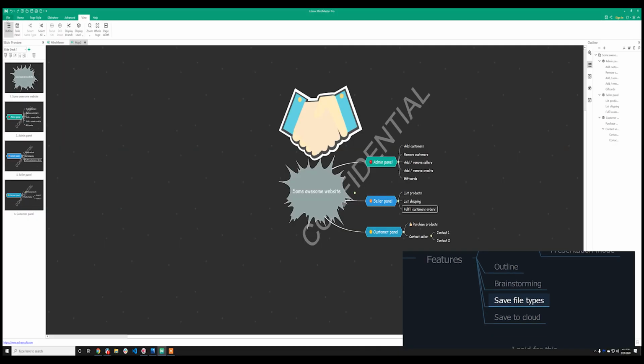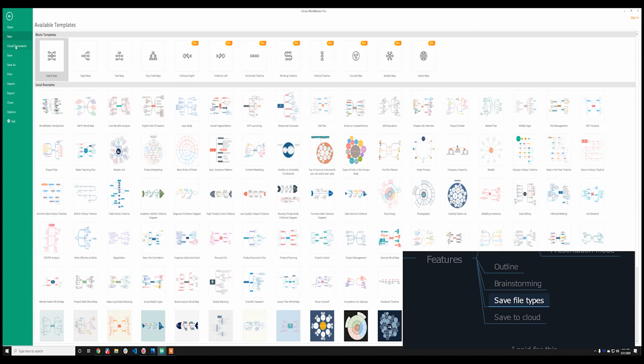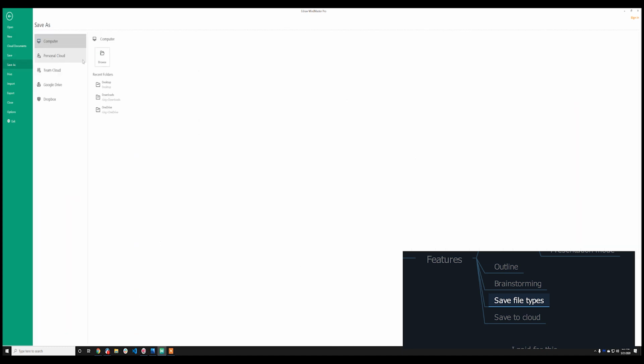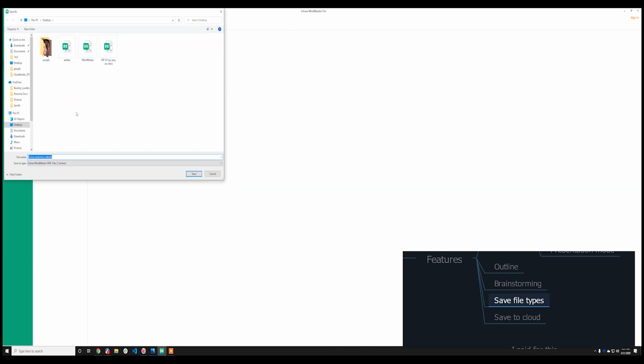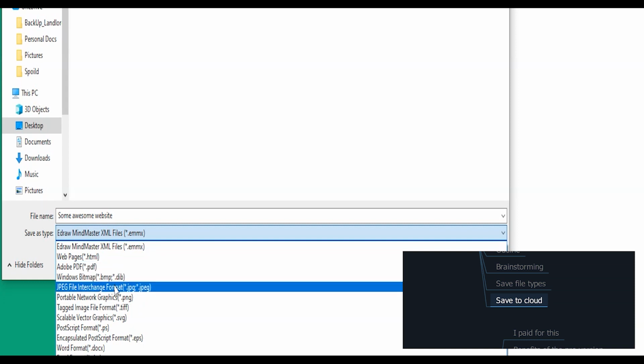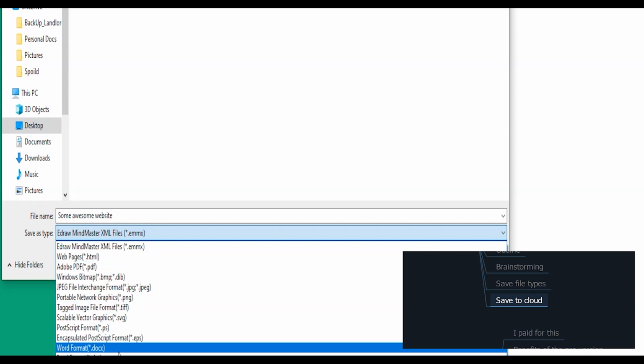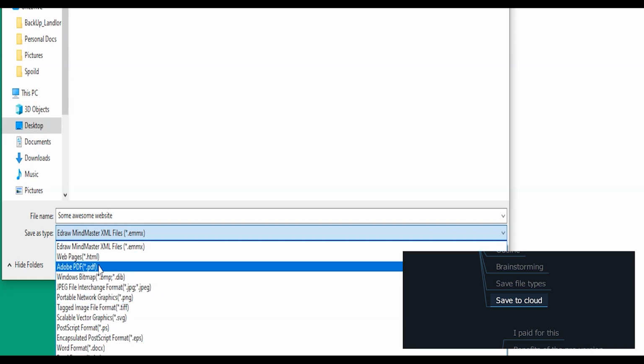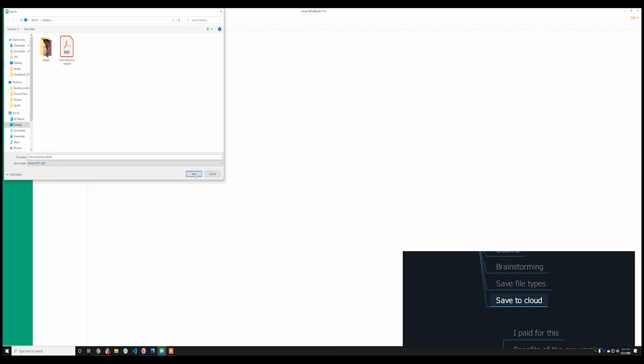Now it's finally time to save our hard work, and that's when they get you. Basically, yes, you can still save your file on the free version, but it's gonna have watermarks everywhere. These are the types of files you can actually save, which will work perfectly fine to view later, but if you're using the free version, there's going to be watermarks.